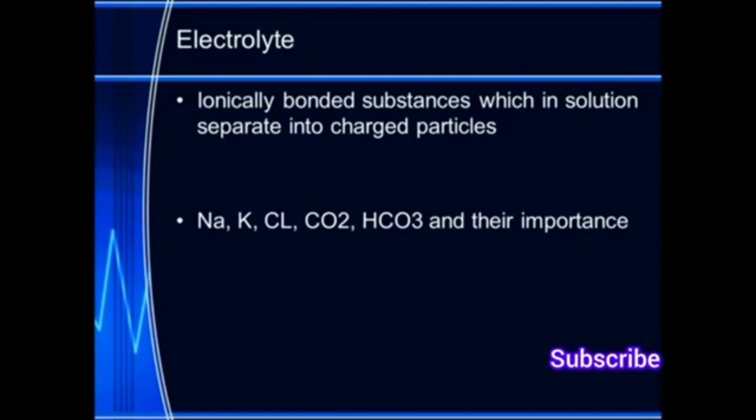Charged meaning that it either still has an extra electron to offer or it's minus an electron in its outer shell. Some electrolytes that we're going to be talking about in reference to the human body include sodium, which is Na, potassium, chloride, CO2 or carbon dioxide, and HCO3, which is bicarbonate, which is actually a buffer.